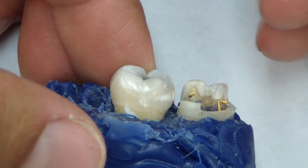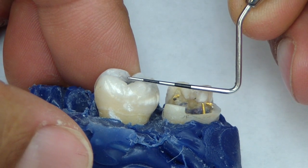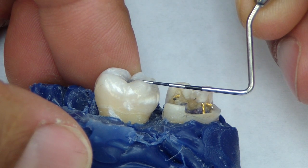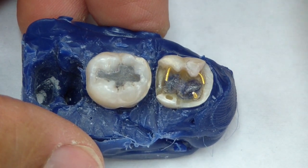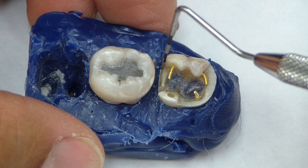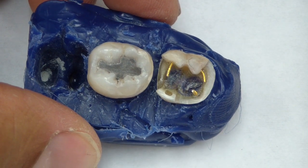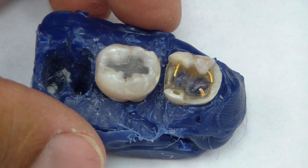And then restoring back to ensuring you have the correct amount of reduction — not only for your cusps that you've shoed, but also your pin placement. So again, this is just a complex amalgam restoration. We're going to start now filling it, using some of the tips and hints I've learned from mentors and other residents. Stay tuned. Cheers.